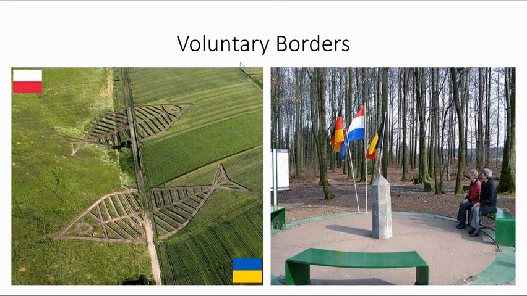Okay, here's a good example of a voluntary border. Now, I don't think you guys have a key term slide for voluntary borders, but I do want you to understand that sometimes borders are disputed, and sometimes borders are pretty chill. And so you can see if you have time to mow fish between two countries, probably the two countries are pretty at ease with one another. There's no border patrol or anything like that. You see old people sitting at the confluence of three different states or three different countries. It's a pretty peaceful voluntary border.